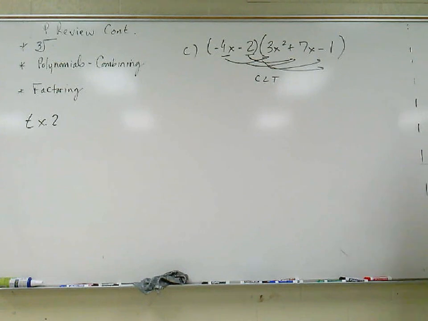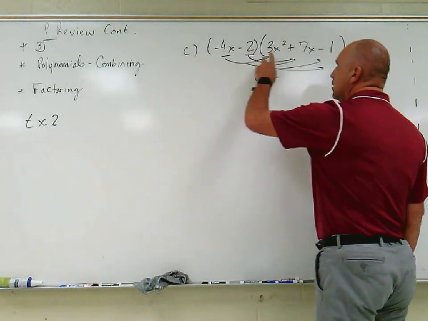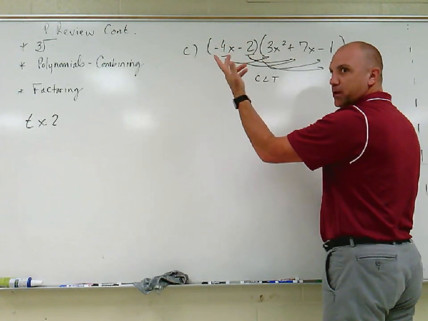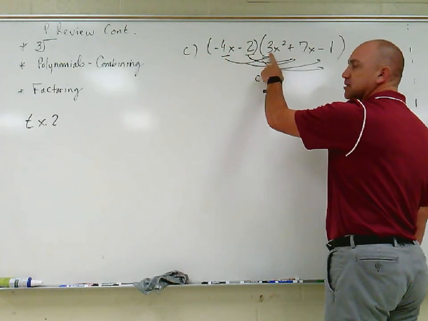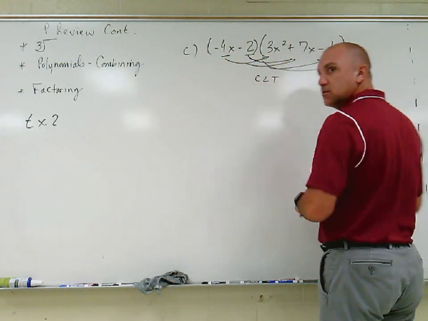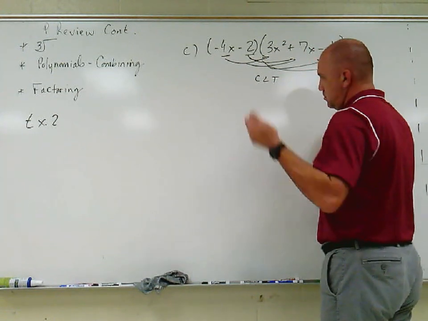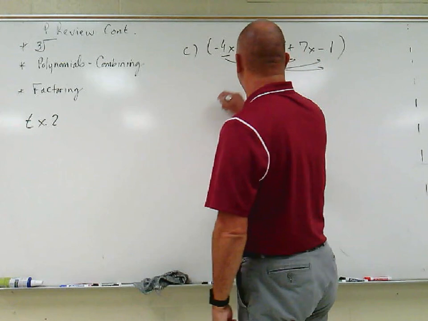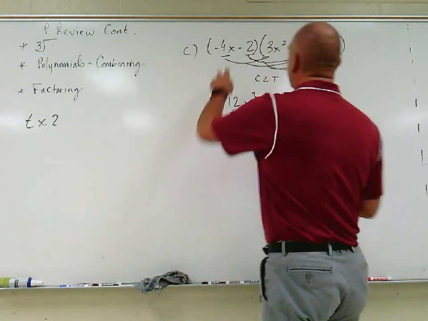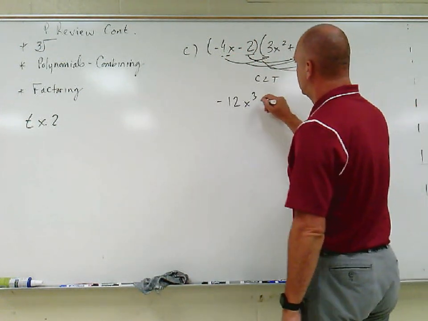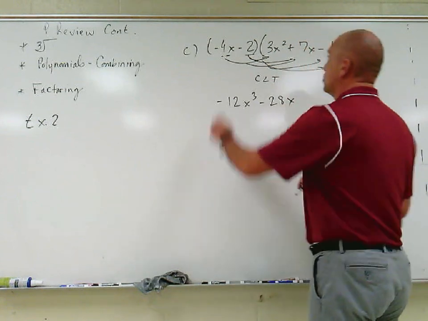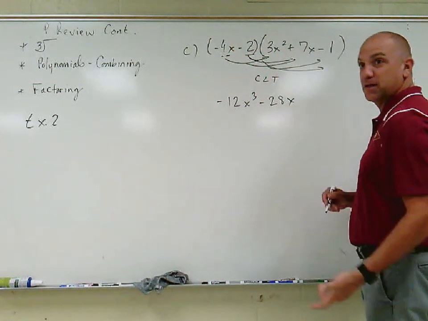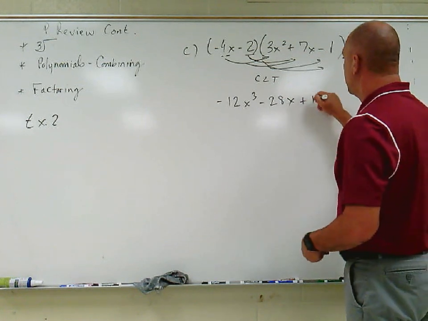All right, let's just go through it a little bit at a time. Whenever I point here, you're going to multiply each of these by negative 4x, all right? So here, what's this times negative 4x? That's the hardest one. If you can multiply that one, then you got all of them. Negative 4x times 7x is negative 28x. Just remember, negative times a positive. Negative 4x times negative 1, that's easy, plus 4x.